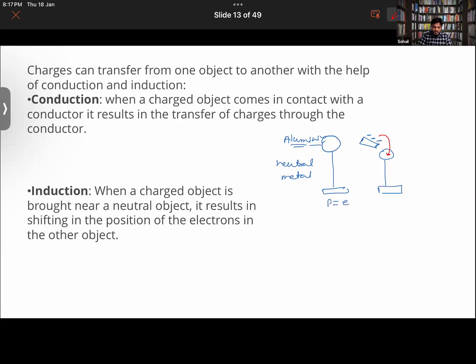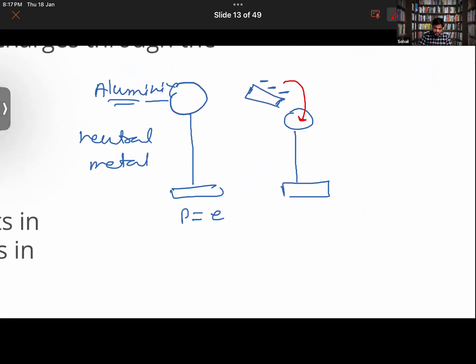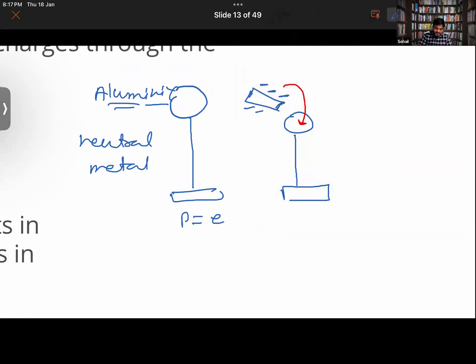ठीक है ना? So now let's say there were 6 charges on this object. Let's suppose for the sake of convenience, although बहुत सारे charges होते हैं, it's practically impossible to count manually. But let's assume 6 charges in this particular object. And now it transfers some of the charges to this aluminum. So now aluminum will gain some of the electrons. 1, 2, 3. It has gained 3 electrons right now. So negative 3 charges इसके ऊपर आ गए अब. Getting it, guys?